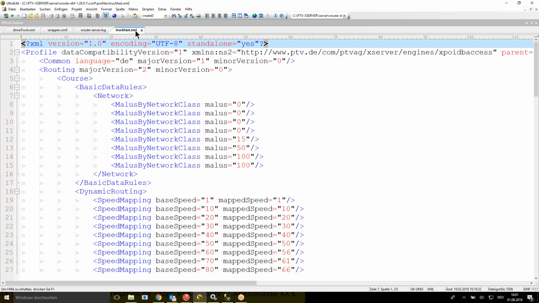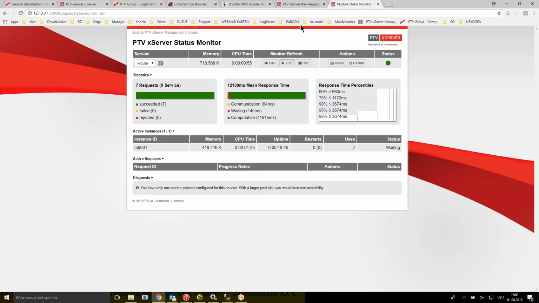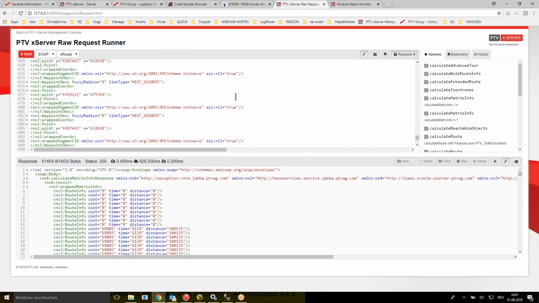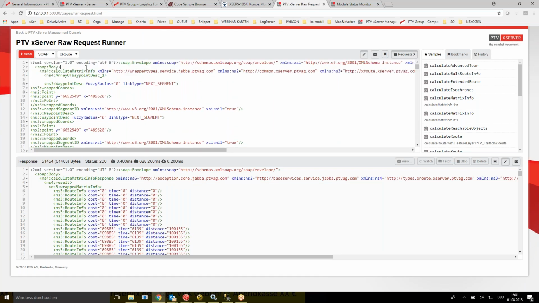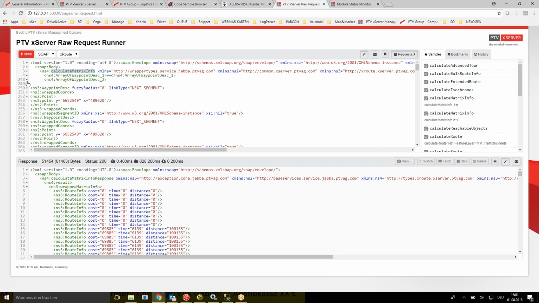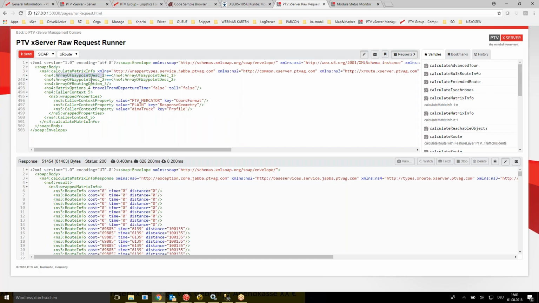What is also important, there is a second profile, which is called truckFast. Regular base parameters, nothing specific, but I do not have a search graph for this profile. So what I want to show now is that if I use a raw request runner, here you can see this is a distance matrix call. I have to provide two arrays of start points and destination points without any routing options.